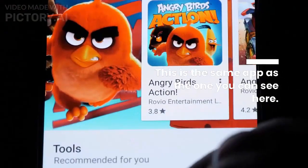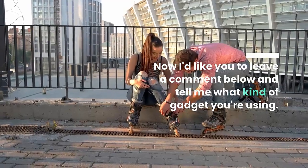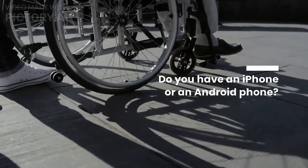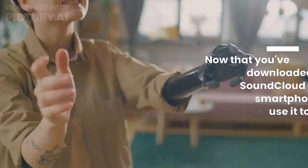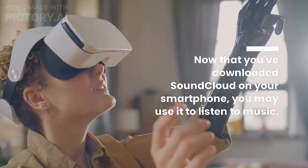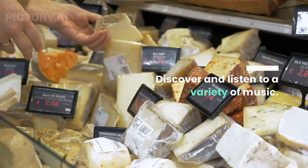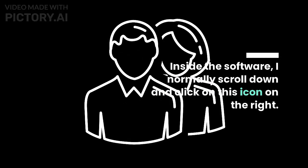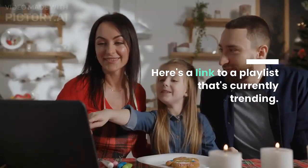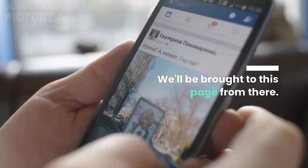Inside the app, I normally scroll down and click on the icon on the right — here's a link to a playlist that's currently trending. We'll be brought to a page where you'll discover all of the latest music organized by genre categories. For instance, if you want to listen to music in a particular category, simply click, and you'll be directed to that page. Press the play button to begin listening. There is a playlist dedicated to each song — there are 50 tunes in this playlist — and you may listen to them all on your smartphone or PC.